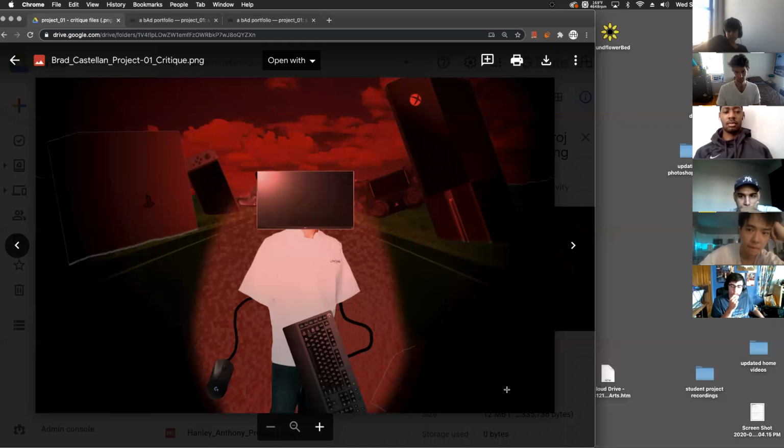It just doesn't really tie in. So maybe instead of such a vibrant red, you could look at other ways of trying to make the centerpiece a lot more visually appealing.